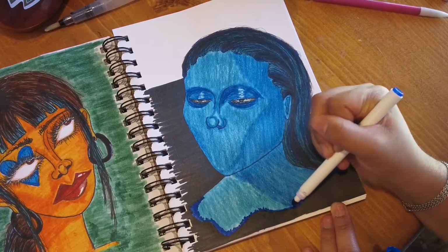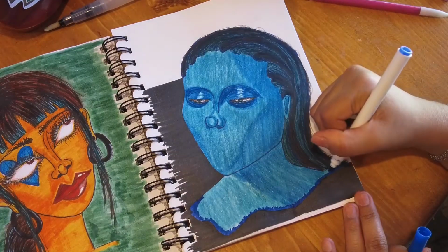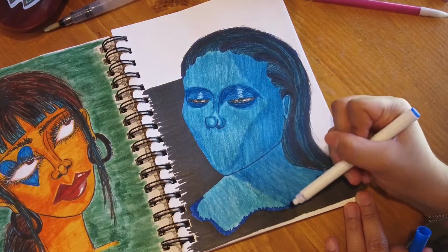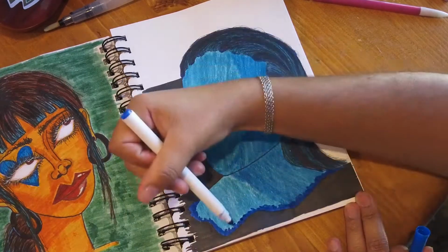Anyways. Went in with the blue and just transitioned with other blues. So I got the dark blue, then I got a blue a little bit lighter than that one, feathered it out, went lighter than that one, feathered it out, until I got back to the skin tone blue. That's basically what I did.